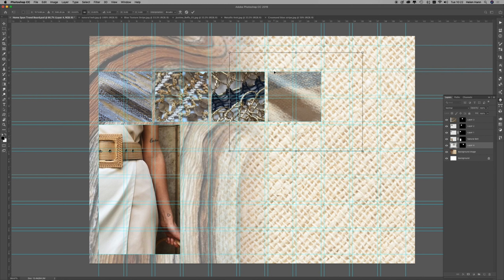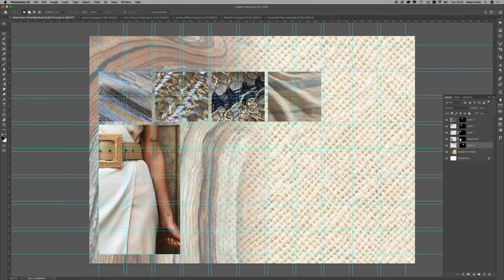So I want this one to be quite small. I want to see most of the image like that. Yeah, quite like that. Let's just move that over. Yeah, I'm happy with that.